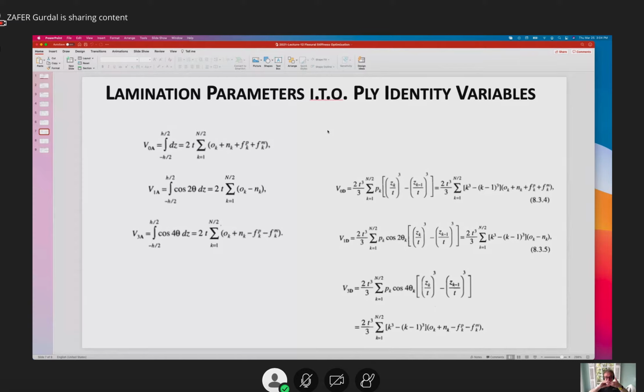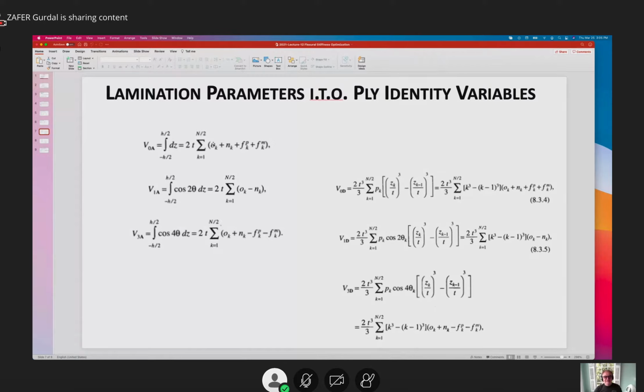Unlike the A matrix, we cannot just group the zeros and 45s and 90s together. Any discrepancy in the stacking sequence, by simply switching two plies with one another, your D matrix is going to change. So what we do in this case, we define four binary variables for each ply that can only take zero or one value. Furthermore, we impose the condition that the sum of the binary variables for that ply can be at most one. They must be less than or equal to one. Meaning that only one of the orientation variables can take a value of one, which would mean that that ply is going to be that orientation. All the others have to be zero values, meaning that those ply orientations are not going to appear there.